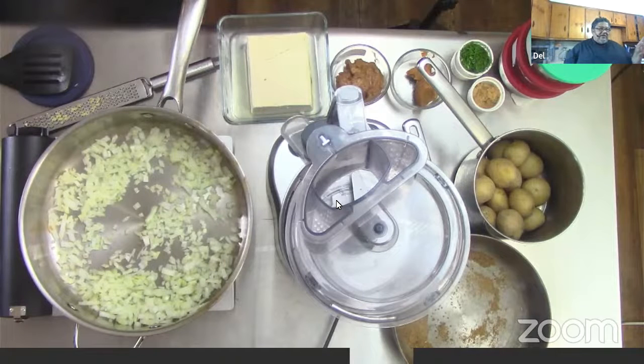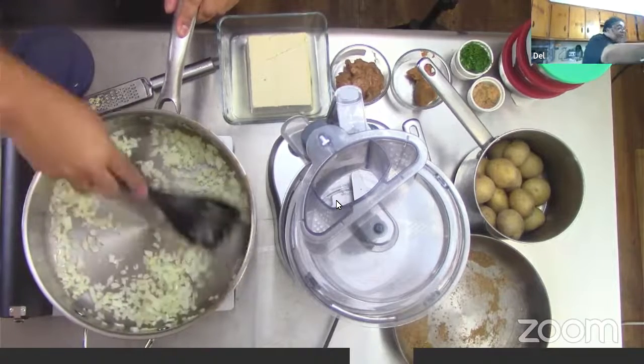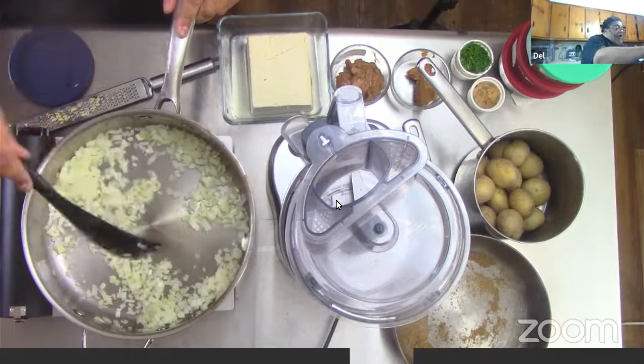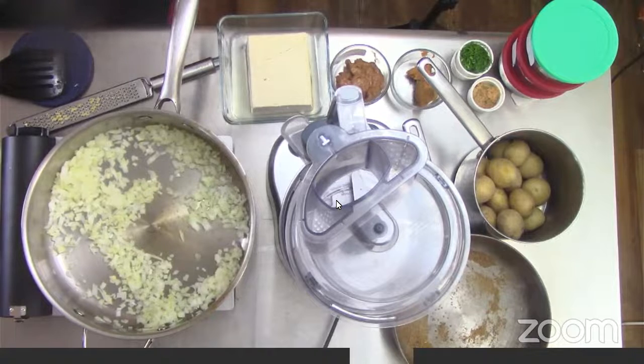It's not going to be as flaky as a traditional high-fat crust, but it did the job, and I was really happy about that because I love my pumpkin pie. And then I made some whole wheat dinner rolls, and it was delicious. Brussels sprouts are always on my menu because I love them, but I eat those all year long, so there's nothing special. I think Brussels sprouts are on everybody's Thanksgiving menu. Yeah, a lot of people have them just at that time of year, but I eat them all year long because they're probably my favorite vegetable. Yeah, me too. I love them, love them, love them.